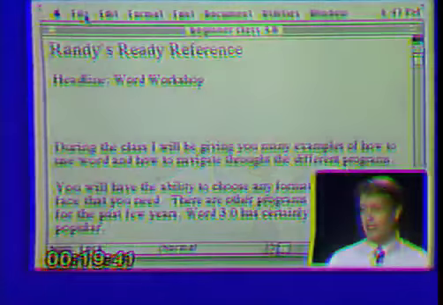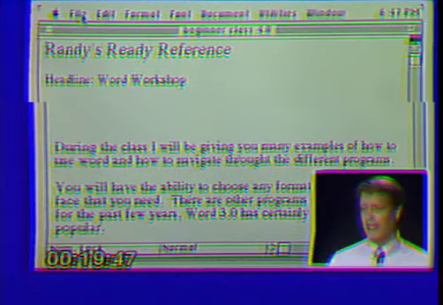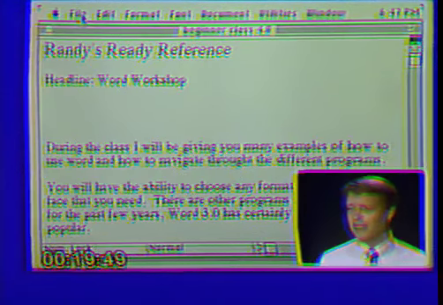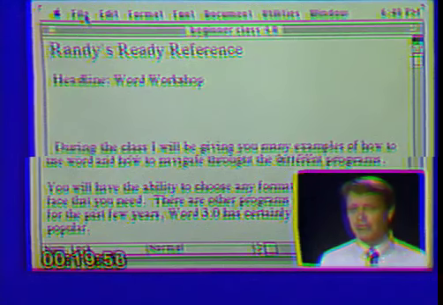Okay, now we're going to get into Microsoft Word. Let me just mention that there are 7 functions I'm going to teach you today. In the advanced tape, or if you go to Mac Academy in the advanced class, you'll learn how to do side-by-side paragraphs, headers and footers, and style sheets and automatic outlining, and all of those are nice features.